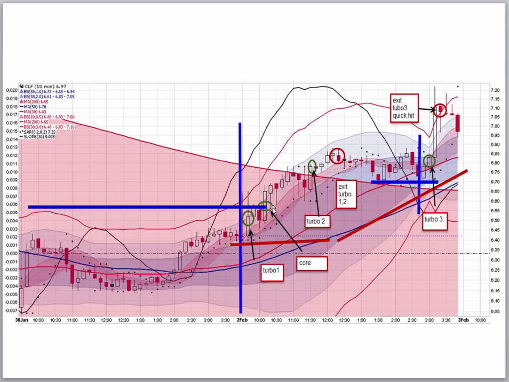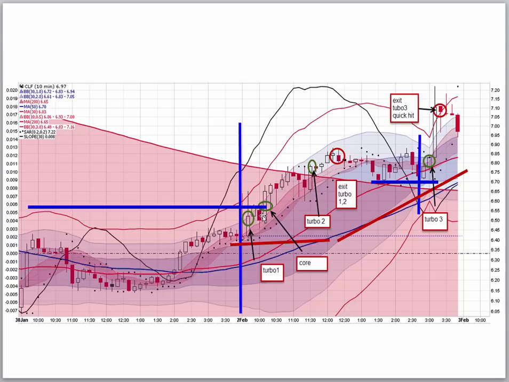So now we've got two positions, and the idea of the core is that this is position size with a 50-cent stop, and we would treat that as an overnight level of risk. So our position size for that piece will be smaller. If we're using a 20 or 25 cent stop for the intraday position here, then our position could be twice as large as the core, but this is one that we have to liquidate at some point during the day in order to keep our overnight risk at manageable levels.